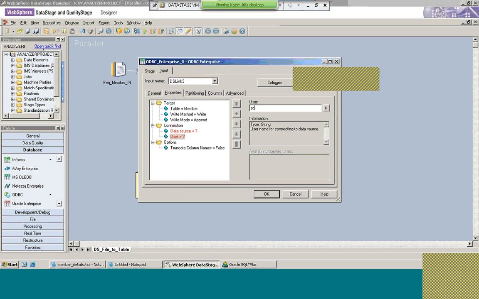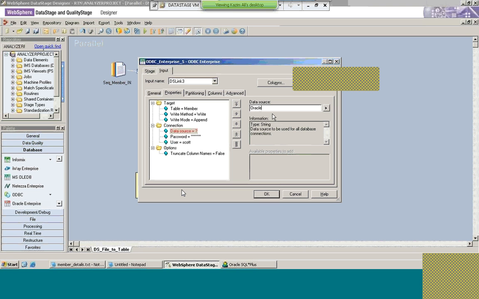And click on connection. Click on password. Tiger you give. Okay. On data source you can give Oracle. No, data source. Above password you have, right? Above password. Here, under connection, data source. Give Oracle. ORACLE. Oracle. Okay.